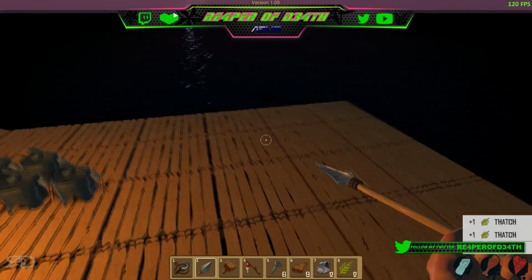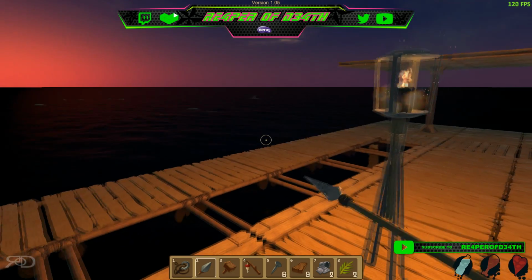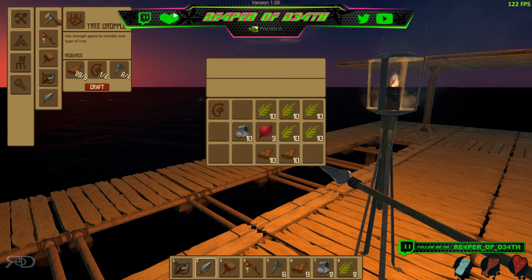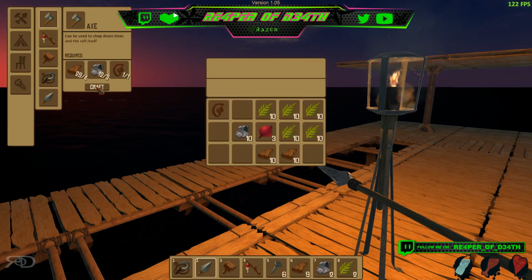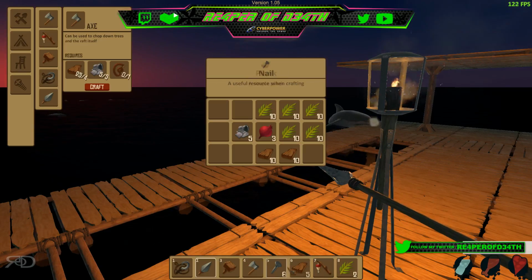Let's go ahead and grab this stuff. Okay, we got the tree going. Oh, is he coming in? Oh, I thought he was coming in. Let's go ahead and make us a tool here. We got one. Okay, we should be able to craft this. So let's go ahead and dump this over here.